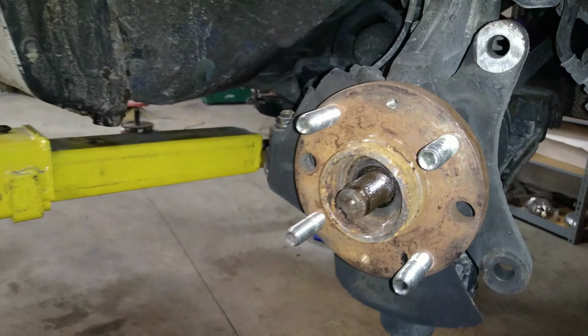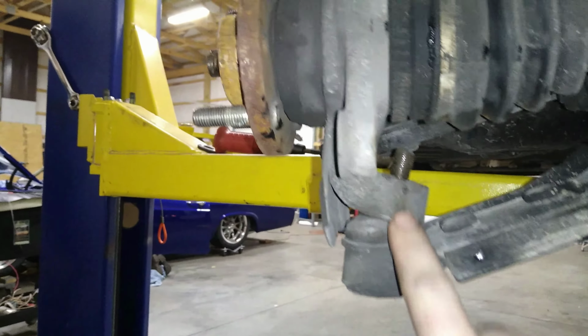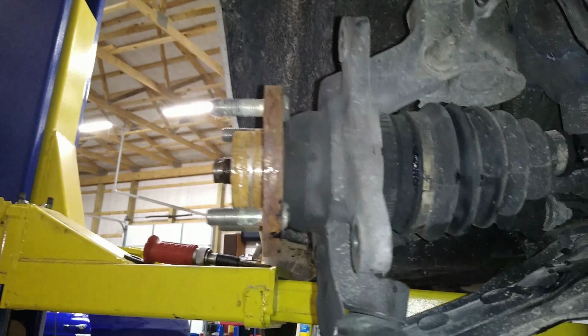We got the axle nut off. I pulled the bolt off for the ball joint. So now we're going to try smacking this with a hammer and see if that ball joint will come off. And if not, we'll put a pickle fork in there. Knock that out so we can pull the axle out and try to get the bearing out of the spindle.